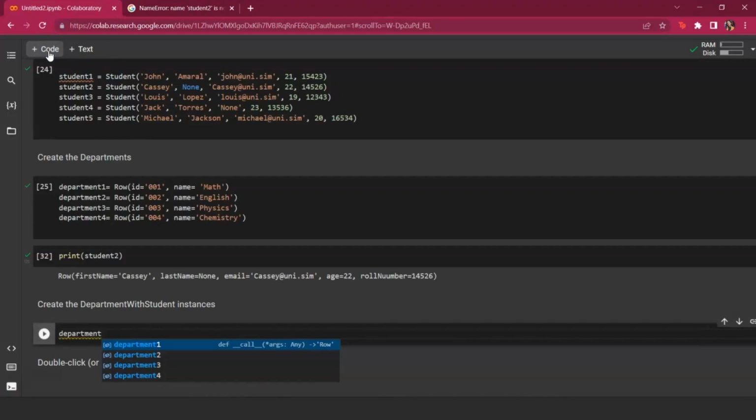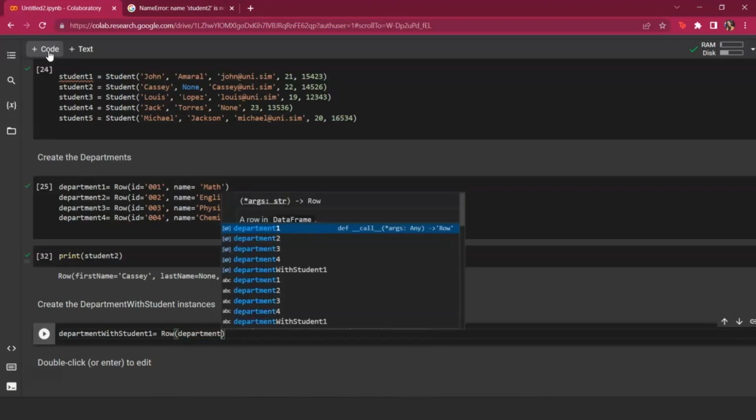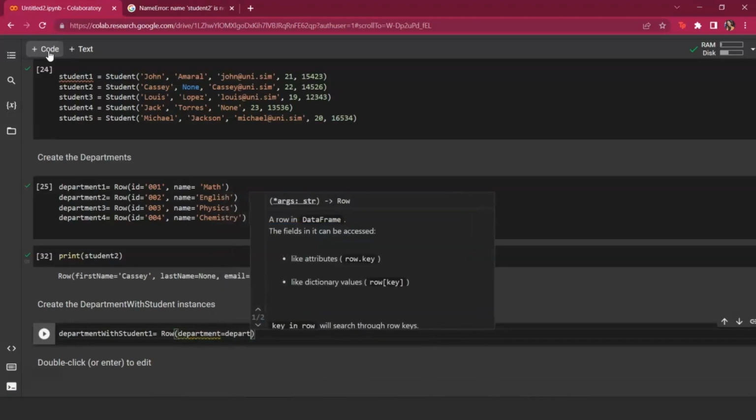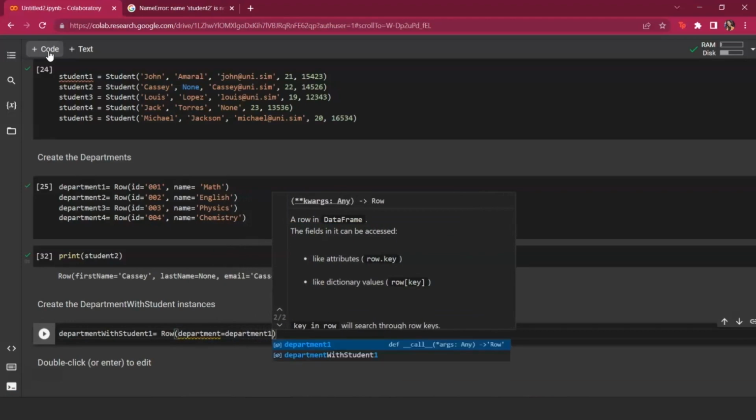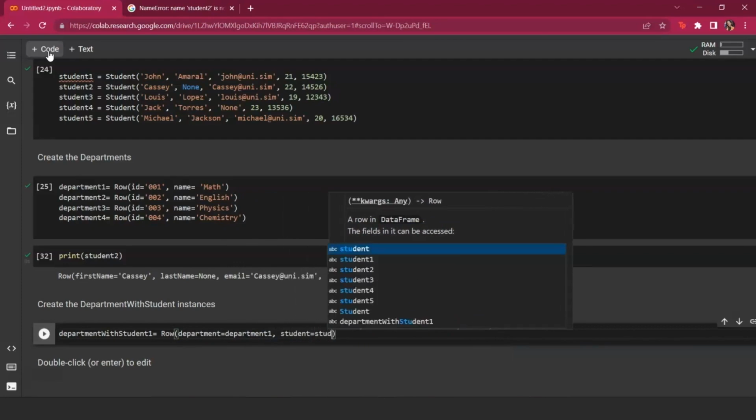So as for department student 1 is equal to row, and inside it department is equal to department 1 and student is equal to student 1 and student 2.